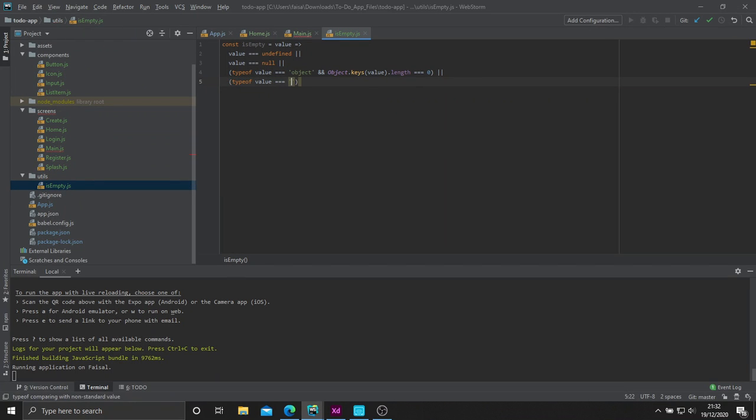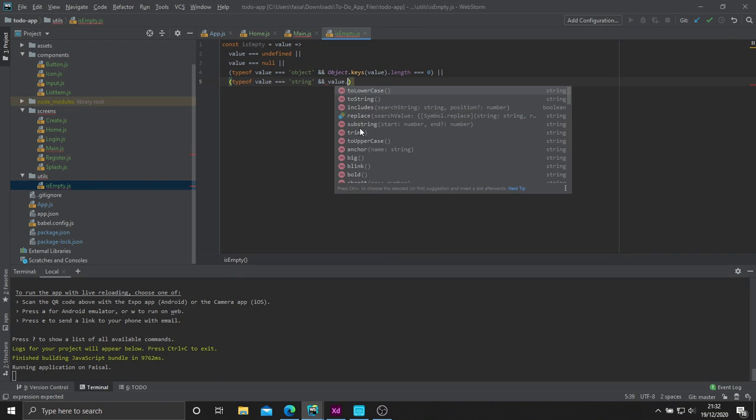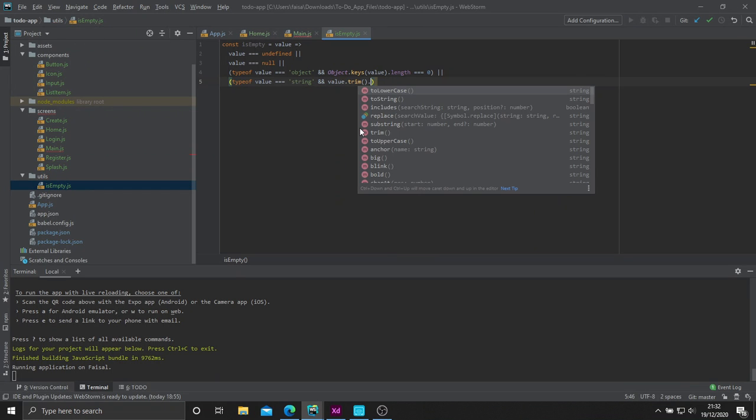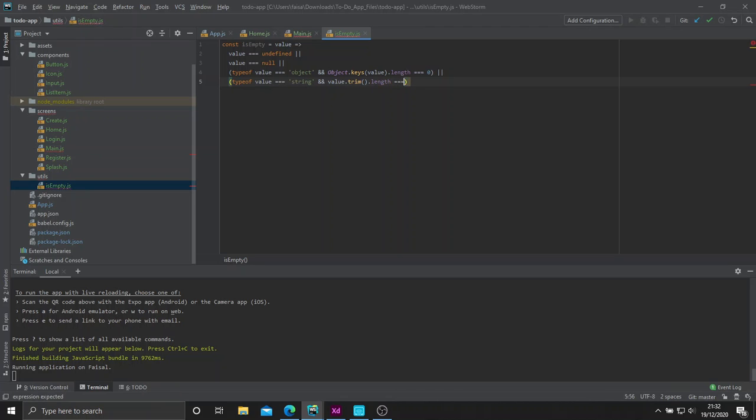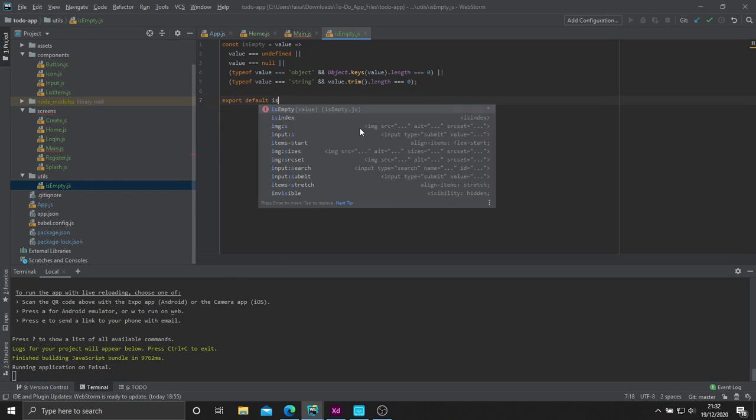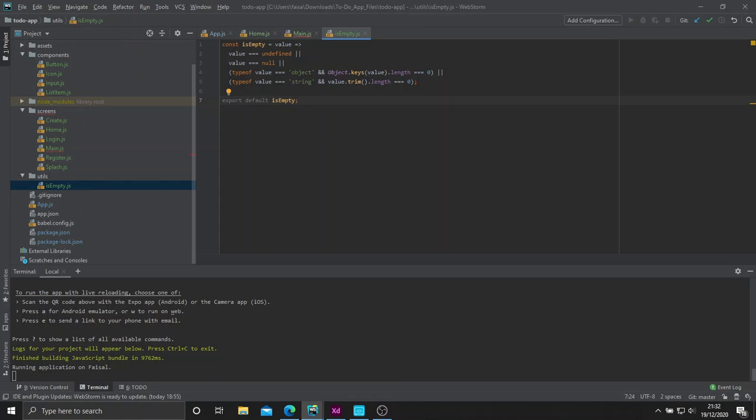So if the value is string and the value, once we trimmed it, the length is equal to 0. So export default is empty. You're probably wondering what is going on here. We're basically saying if the value is equal to undefined, return true, which means it's empty. Or if it's equal to null, return true again, which means it's empty.